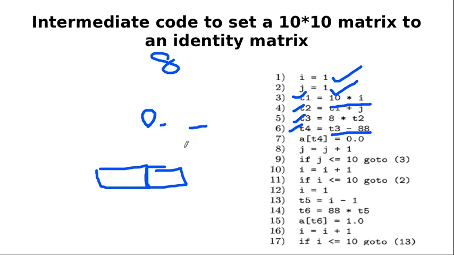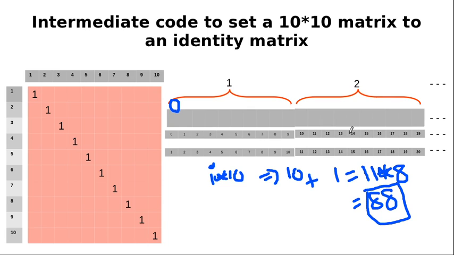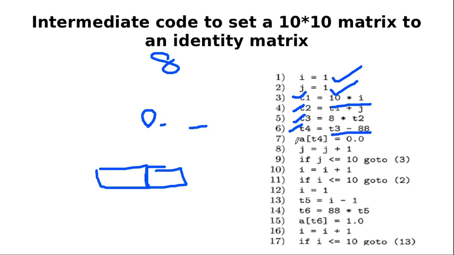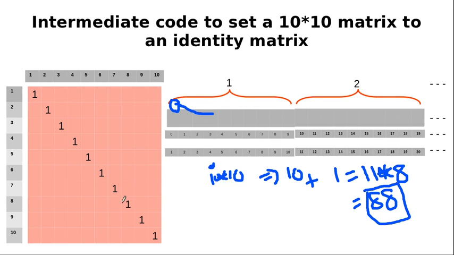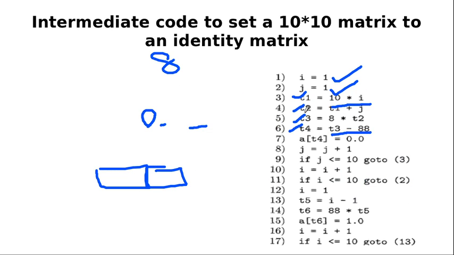Now we are retrieving that element. The array name is A. So A of 5 or A of 12 or A of 23, A of 40 and so on. The particular address is given by t4. A of t4 is each and every time assigned 0.0, so that's why I am doing it. After that, the first element, second element, third element and so on.